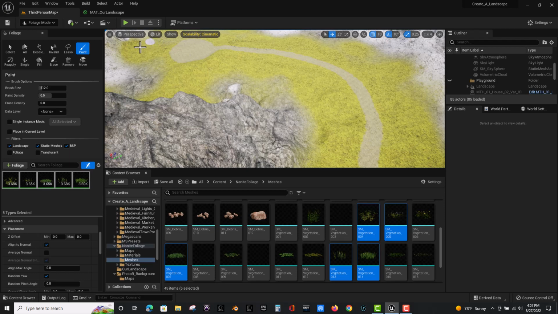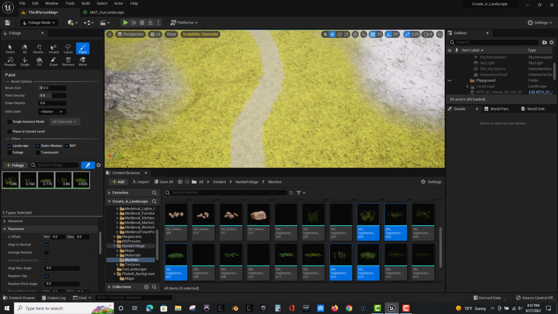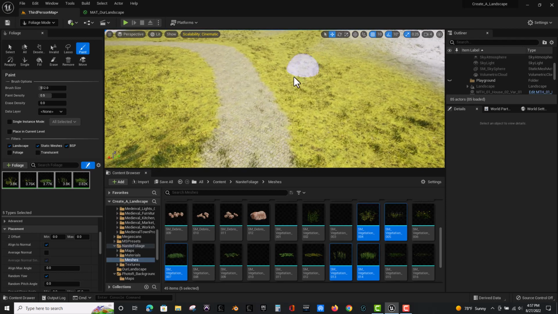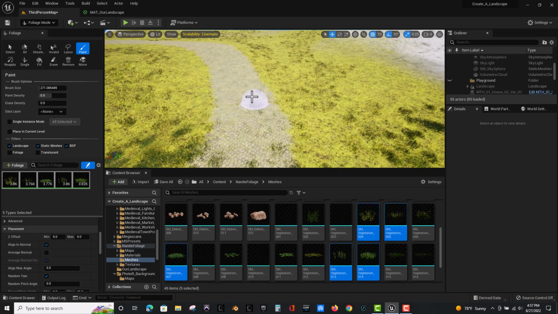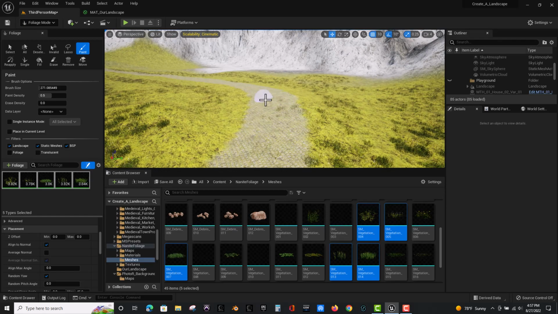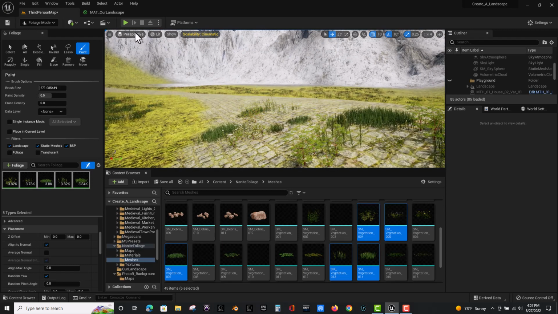So I'm even overlapping my cobblestone every now and then, which is not the worst thing in the world. If you want there to be a little bit of a fade there, I can always make my brush size really small and just have little tufts of grass appearing through the cracks, like on my back patio. I can't control the weeds. Okay. But I wouldn't overdo that.